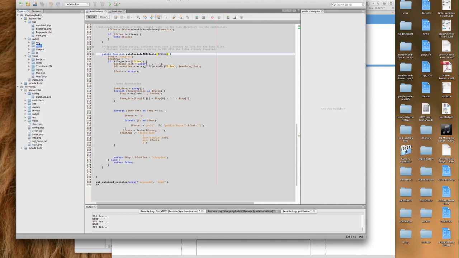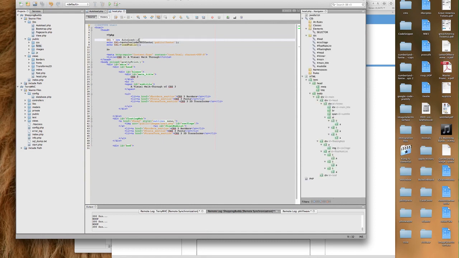Once you've implemented that class, you're going to want to call the auto-include CSS3 fonts method in the head section of your web page. You're going to want to echo it out because it returns the string, so you can store it in a variable and use it some other place, whatever you want to do. In this case, I'm just echoing it out directly in the head here. So let's take a look at what it looks like.